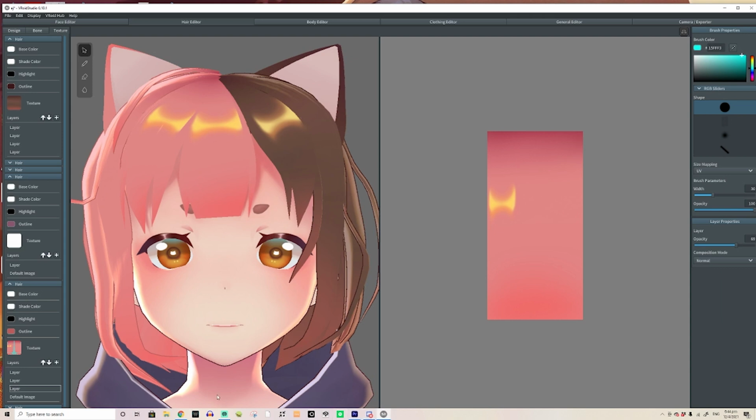Okay, so there was this little thing that I forgot to mention in my last recording at least. If you are doing VRoid, there's a chance that you are going to run into this. Let me just make the default image blue. I have to make this a massive brush so I can see. Oh, by the way, you can literally just change your width to whatever by changing the number. So now it's much better. I can actually see it now. Let me change my width parameters back again.